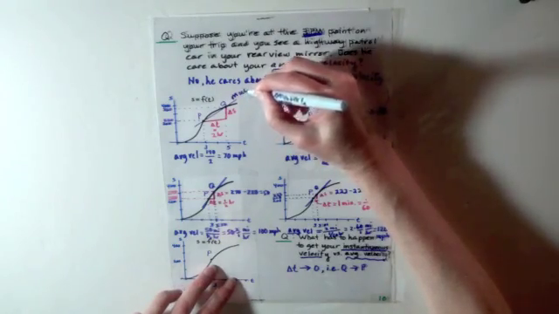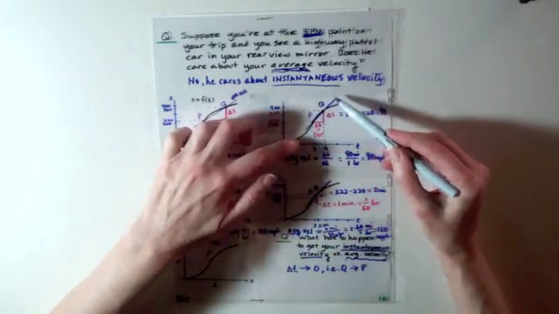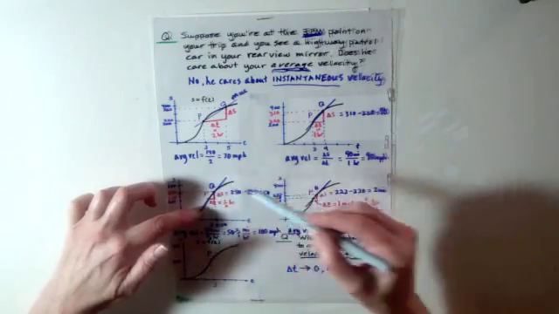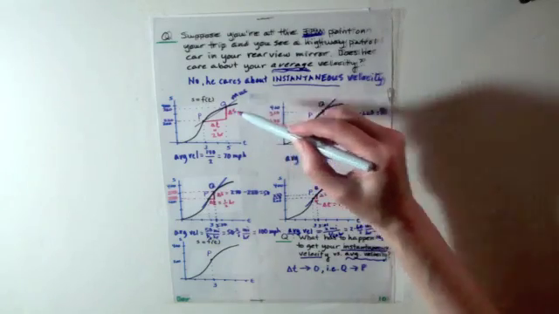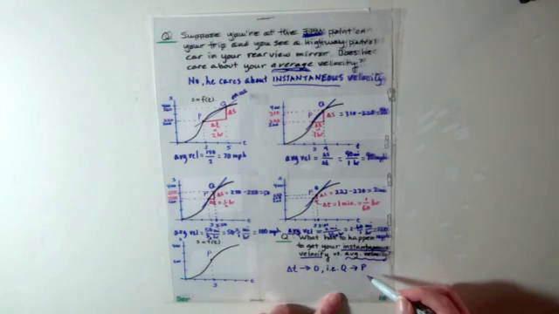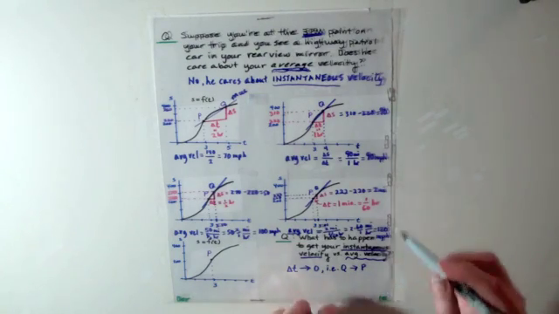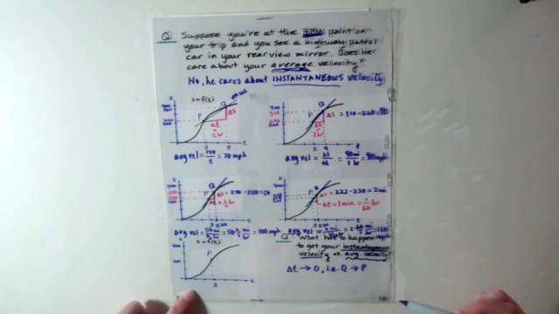Now, each time we figured out your average velocity, we were really figuring out the slope of a secant line on the graph. Here's our first secant line, here's our second secant line, here's our third secant line, and here's our last secant line. It's really a sequence of secant lines as Q gets closer and closer to P. And what happens as our point Q slides down towards P? What happens to our secant lines?